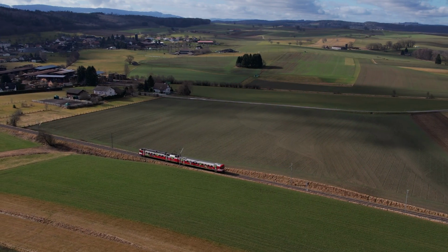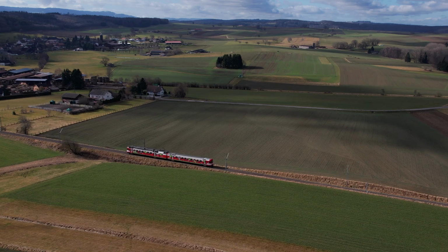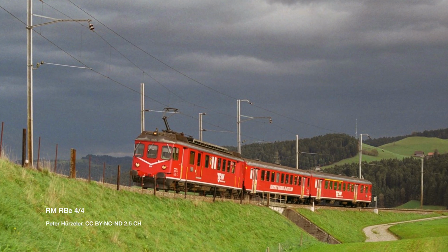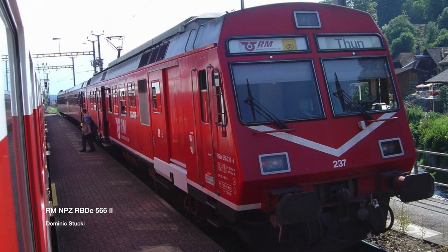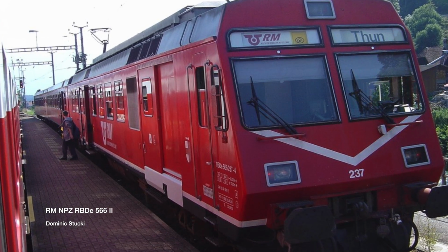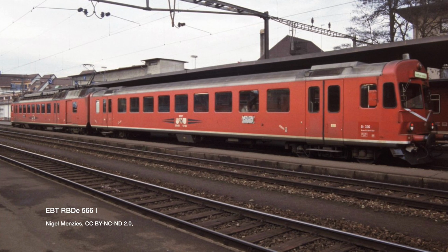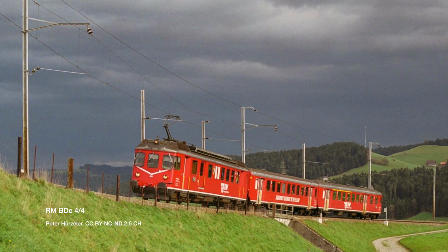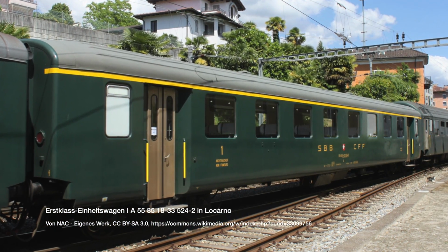These trains are of historical importance for the development of rolling stock in Switzerland. As more or less the only ones, they represent the transition between the widespread 1960s stock and the NPZ series from the 80s on nearly all Swiss normal gauge railways. 8 rail cars, 9 driving trailers and 10 coaches were delivered to the 3 railways of EBT. Technically, they were still close to the 1960s stock. The construction is based on the EW1 coaches.